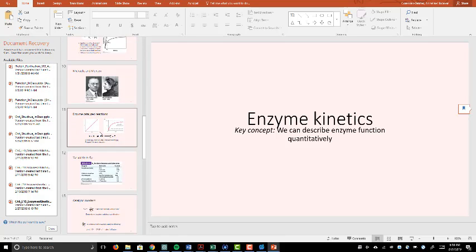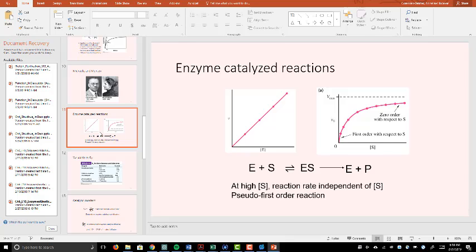Okay, all right. So the rate of a reaction, or the velocity of a reaction, is dependent on the concentration of the enzyme. If you increase the concentration of enzyme, you're going to have more sites that can do chemistry. So you're going to have more product produced per minute, more substrate depleted per unit time. So the velocity of your reaction is going to increase with enzyme concentration, and it's going to increase linearly with enzyme concentration.